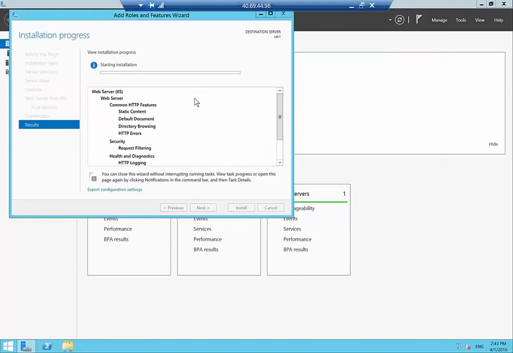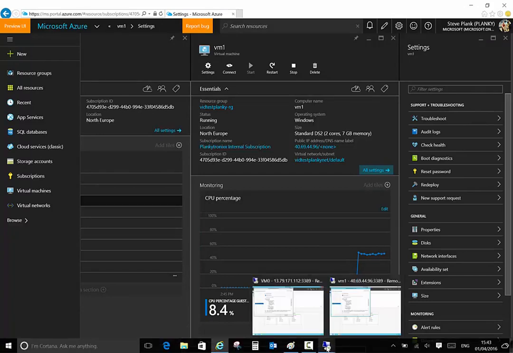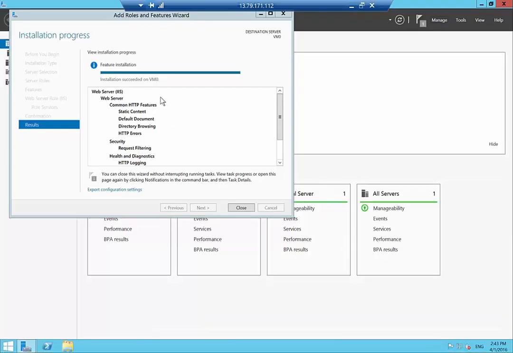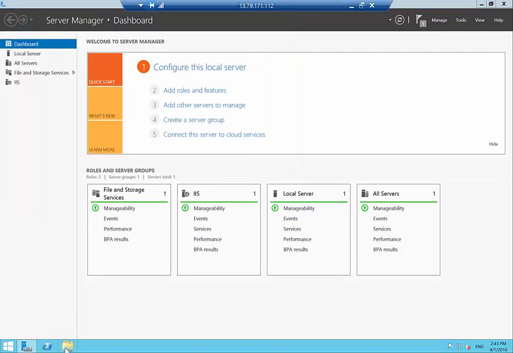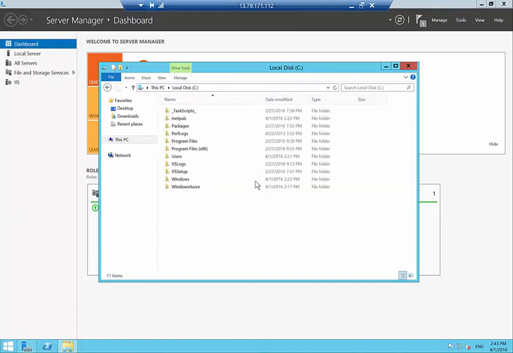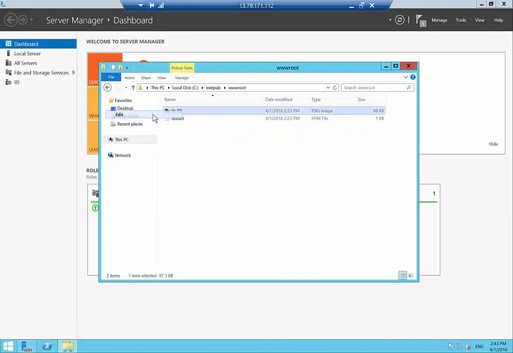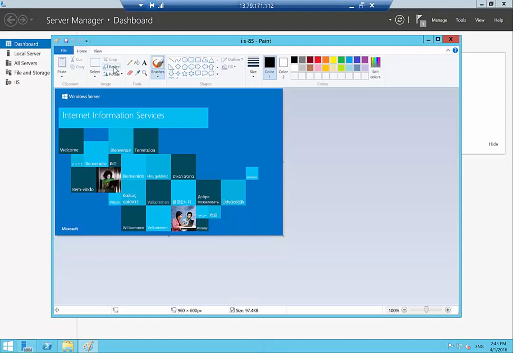Let's go back to the previous machine that I created, VM0, there it is. That's now installed IIS. So let's now go to the files in the www root directory, and let's edit this document here, and let's call it, any thicker brushes than that?